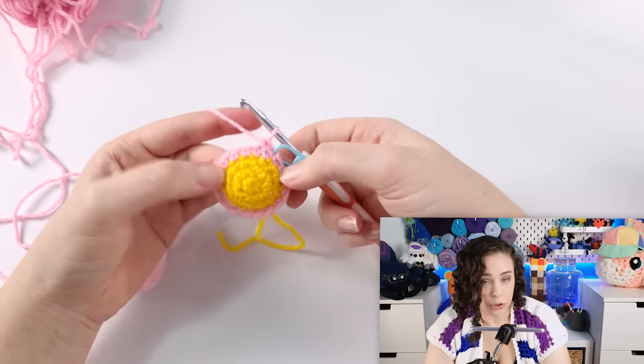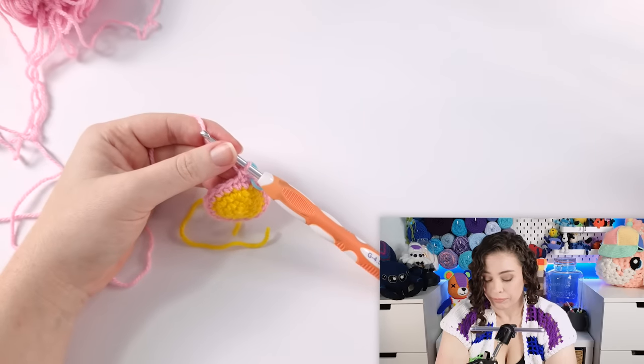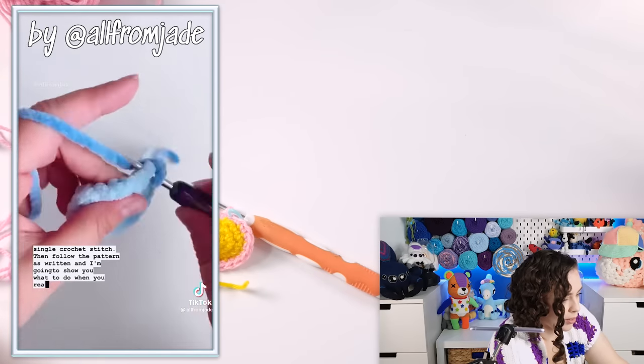But all in all, I think that looks pretty neat. So I will also give this one a thumbs up. Okay, hack five. I'll show you what to do when you reach the end of the round.